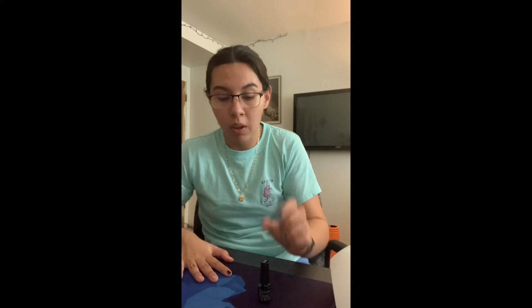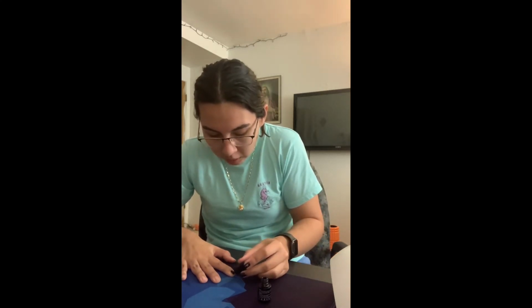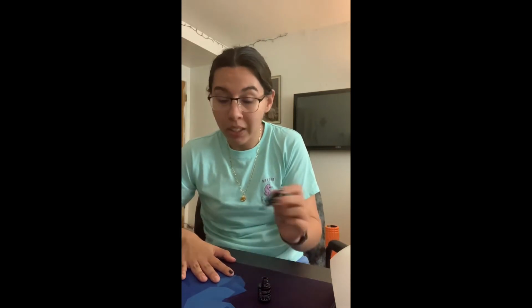So that's one of the reasons why I love doing my nails at home, because at the beginning I was not good at it at all. I would get paint all over my cuticles and the sides of my fingers, and with normal paint, it's just a disaster to clean up.